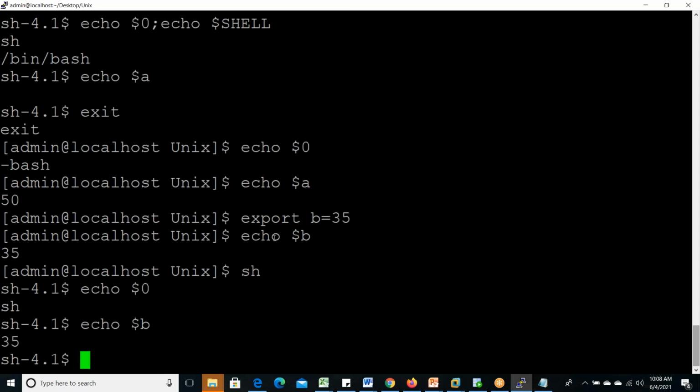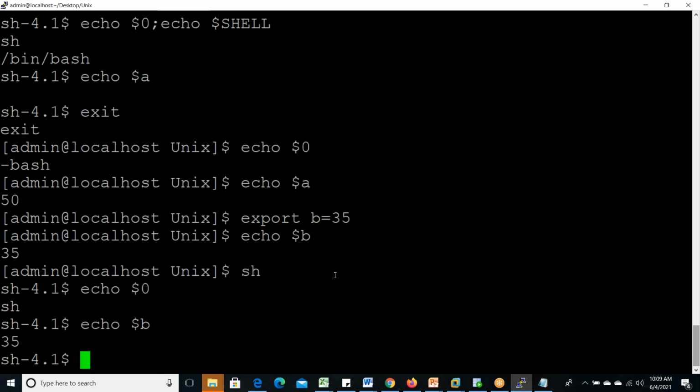Similarly, here also if you define some variable value, and again we go back to C shell or Korn shell or Bash shell, it will display that value everywhere, because export means global. If you declare with export, it will work as a global variable, otherwise local variable. Okay, so this is about echo.